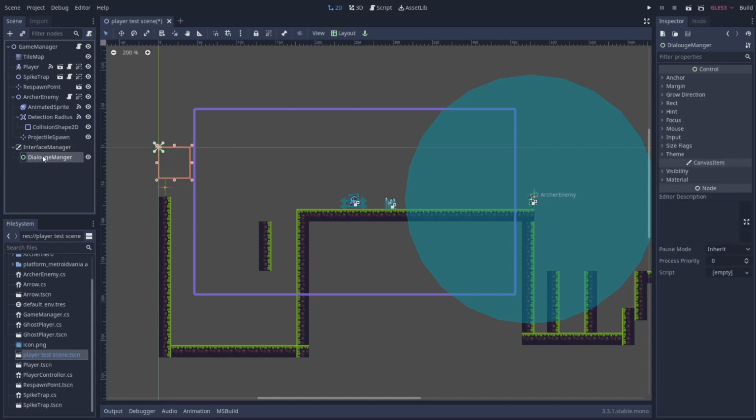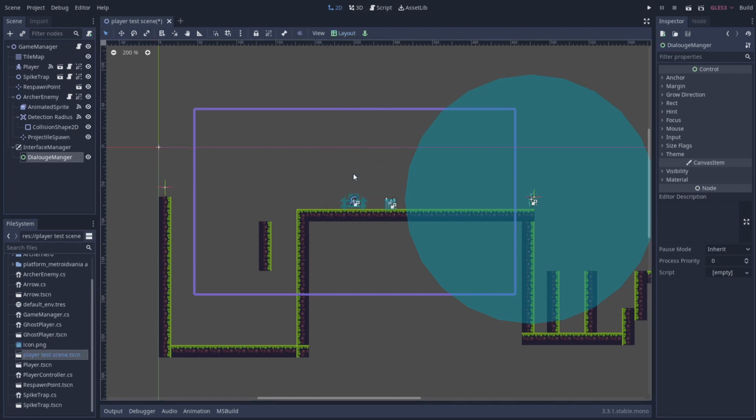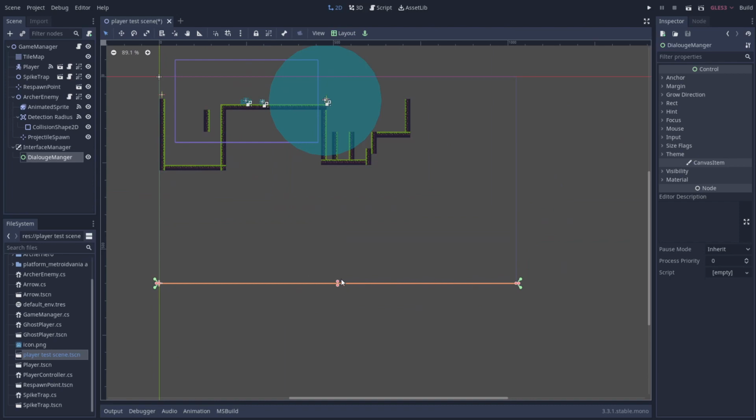So we'll click on our dialog manager, go to layout, and do bottom wide, and that will snap us to the bottom here. Then we're going to pull this up to about here, something pretty large. We'll drag up our little green dots here. If you don't know what the green dots are, it's for scaling.